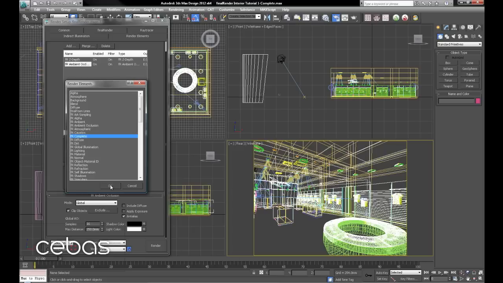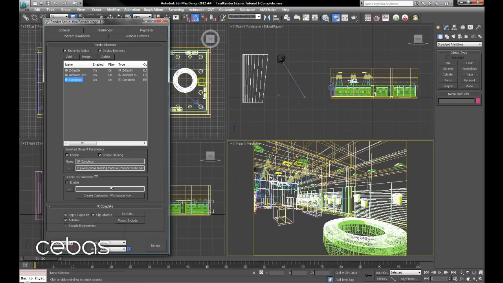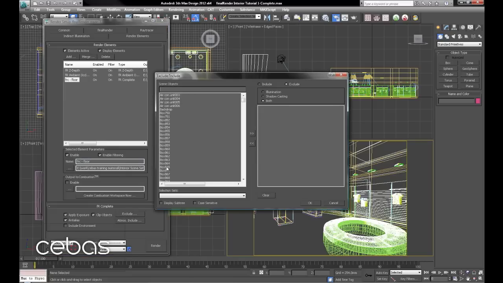So if we have a final render complete render element, call that FRC floor, and we exclude everything else except the floor. So we're including the floor there.